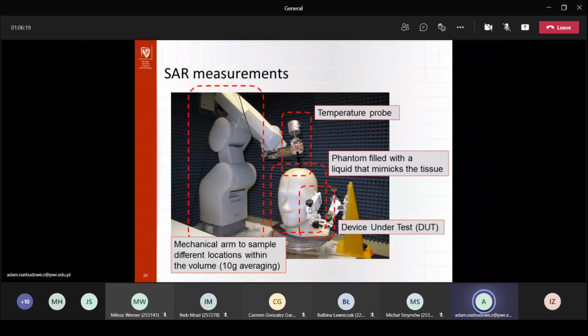So that more or less corresponds to a few centimeters given the density of the human body, right? But of course, it's not enough that you just sample one point in the body and say, okay, hey, I'm good here. As we saw on the previous slide, different parts may be differently affected. So typically we have this mechanical arm to sample the whole volume of the head, just to make sure, again, there is not a single point which would exceed the SAR standard, simply because that would prevent the product from being deployed on the market.